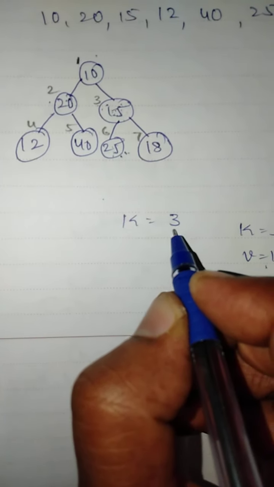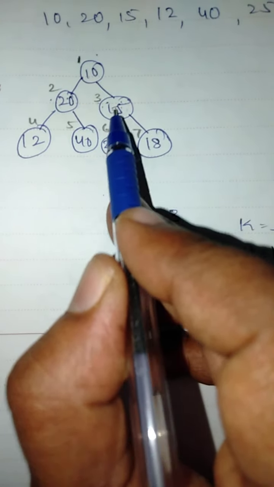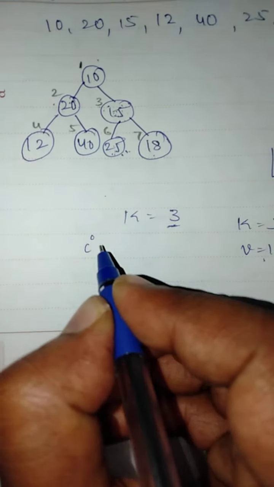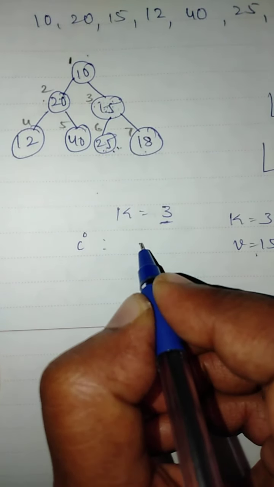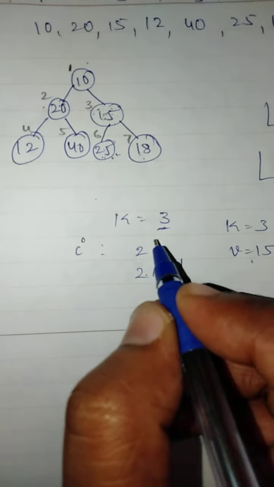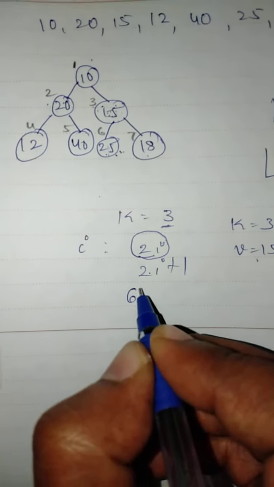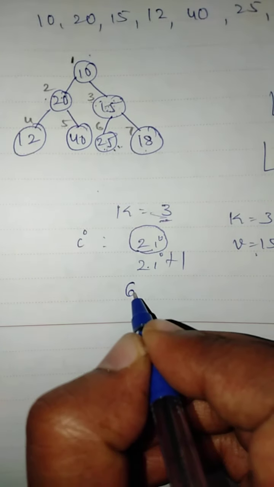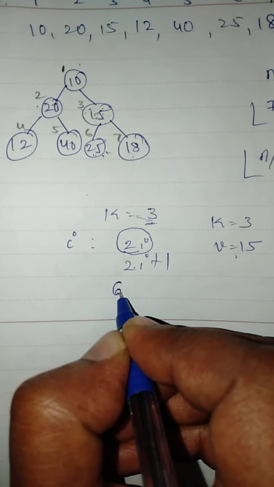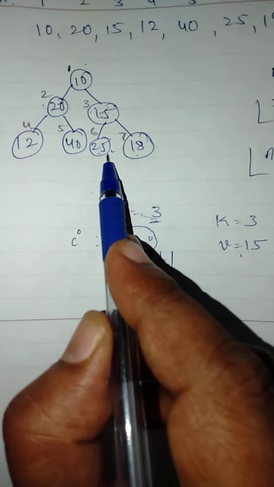Now where is the child, where are the children of this node? The children of this node are present at this index and this index, and we know that given an index i, the children of this element are given by 2i and 2i plus 1, isn't it? Therefore if you consider the left child, that is 2i, it is 6 in this case, in this example 6. Whether this 6 is a valid position, how do you check?